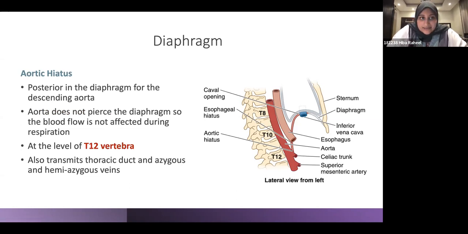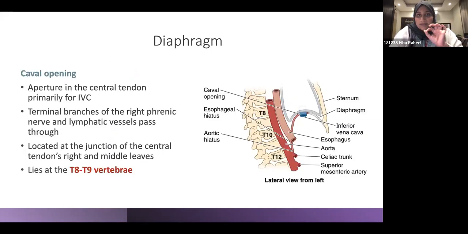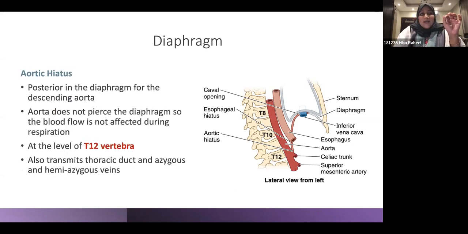All right, the aortic hiatus. The aortic hiatus is the one that contains the aorta, okay? So this does not pierce the diaphragm. There's literally an opening. A hiatus is an opening. Remember, I said the caval opening meant that the inferior vena cava was literally piercing. During the embryology, I don't know if Dr. Paul taught you this, I'm pretty sure he did. The inferior vena cava literally pierces, goes right through the middle. But the aortic hiatus doesn't do that. The aorta doesn't do that. There is a big hole in the middle for the aorta to pass through, okay?